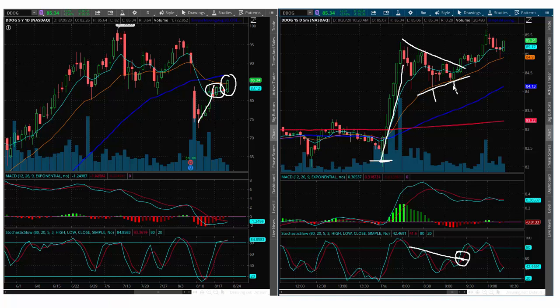So the combination of right here, second test of the 21, at the same time where the stochastic is breaking out from a trend line, there's your low risk entry. Stop goes below a recent low, and the stock has done fairly well. I'm in this trade. I did this one. So far 84 to 85. It's actually up higher, but I captured this chart like a half hour ago.